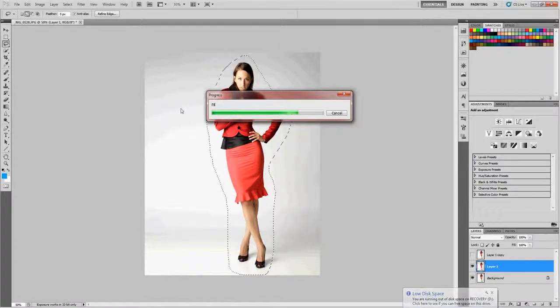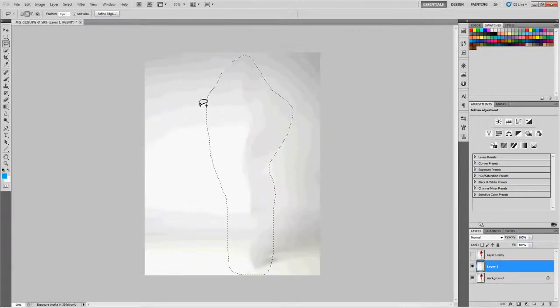I'm sorry if you're seeing pixelation along here. I don't see it on my screen, but I think you see it. It's just a crappy screen recorder. But okay, so there's our background that we can work from. It's not perfect, but it's good.